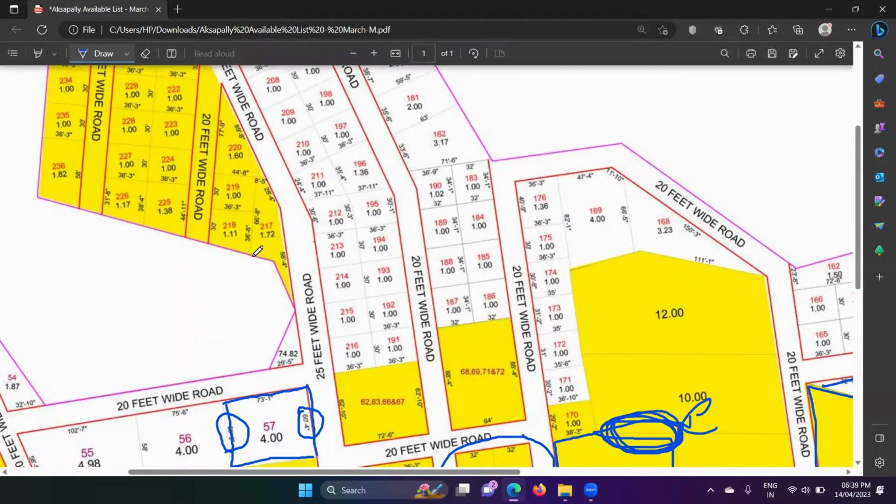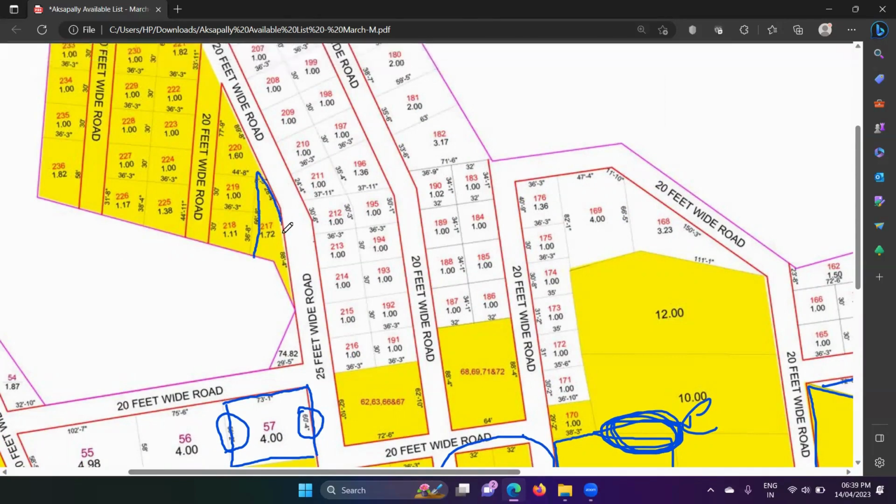And if you see this 217, 216 is a completely different shape altogether. This is like an arrow shaped property. This is called an arrow shaped property. This arrow shaped property is very bad. It's a negative property. It can give you accidents. It can give you fire deaths. So this is a property we have to completely avoid.